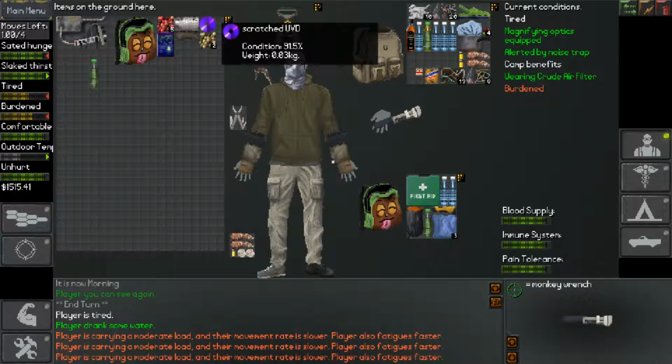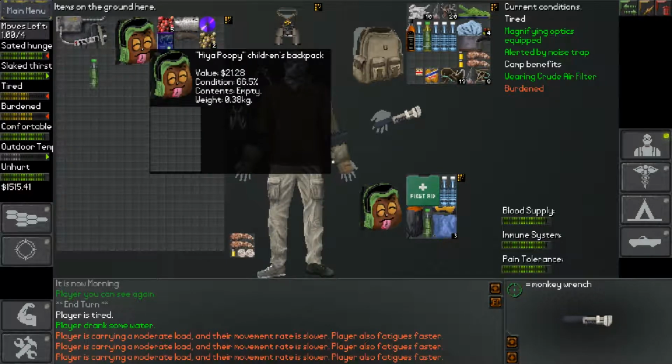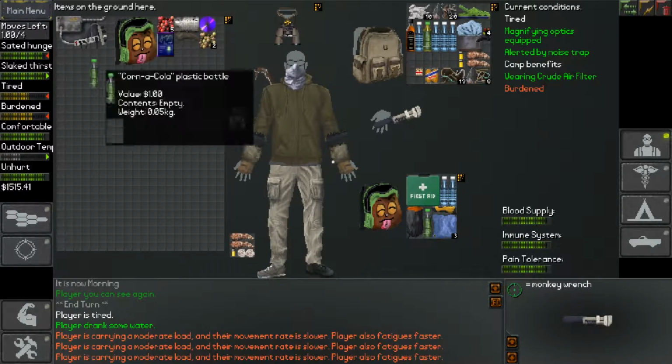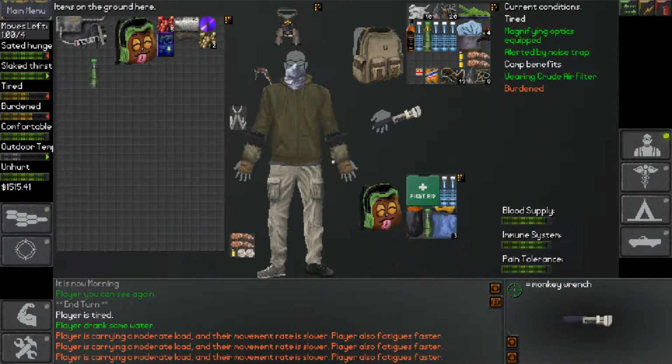We've got one of these UVDs, but it doesn't seem like they're worth anything. And then we've got a UVD case full of berries. Okay, well, I'm just going to leave this behind. The backpack is an interesting prospect. Our big backpack is still holding out, though, it seems.